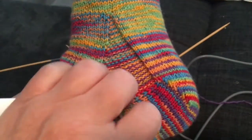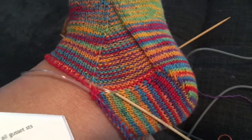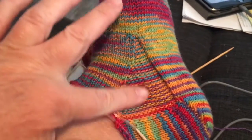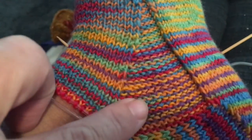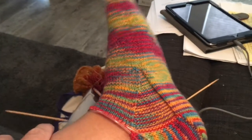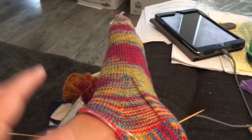I'm going to use two circular needles, which I never do for socks, but that's what they recommended and it worked out quite well. Look at this funky gusset that you make — those stitches are purled and these are knit, and it just fits really well. So I highly recommend it.